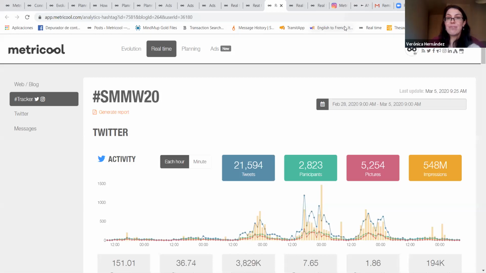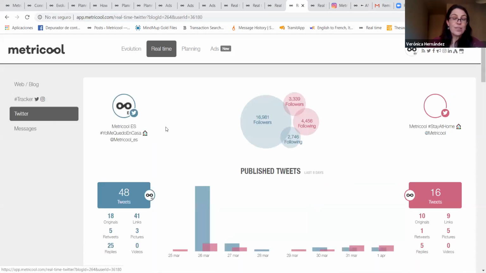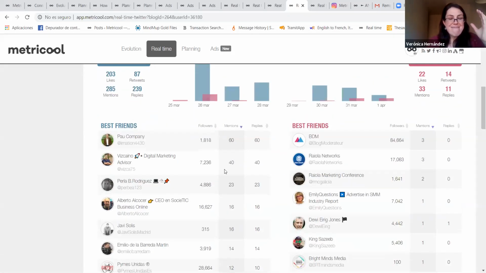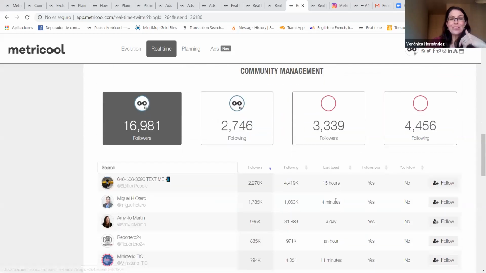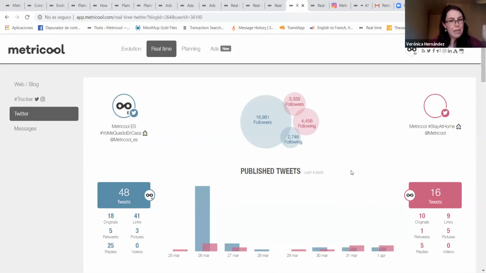Then you have Twitter also, where you can check how your publications did in the last 8 days, and you can even discover the most loyal followers. And if you scroll down a bit more, you can even manage your community, following your followers or unfollowing the people who don't follow you. Well, that's up to you.